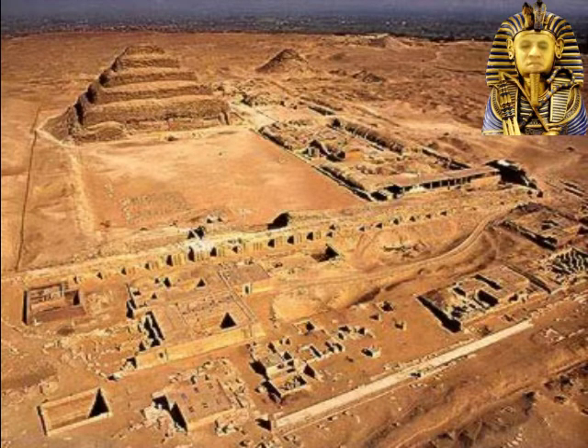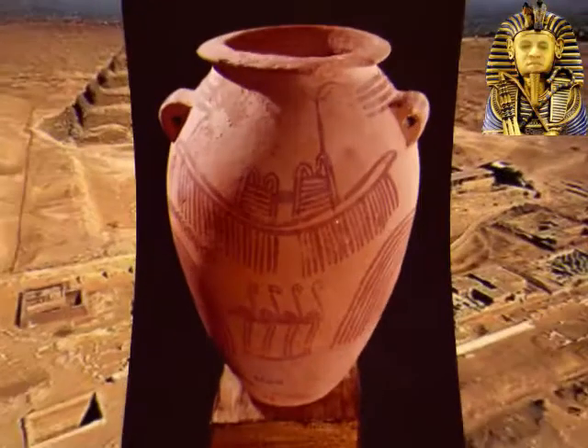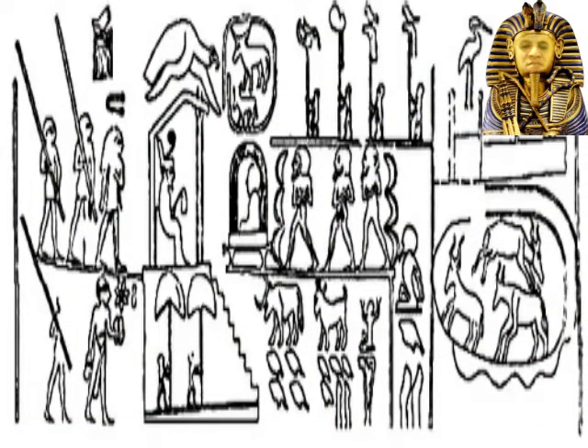It probably replicates the area in the complex of the royal palace where the pharaoh would display himself to his people and receive the tribute of foreign lands. Against the south side of the pyramid was a throne, approached by a ramp or a set of stairs. Near the center of the courtyard were two pairs of horseshoe-shaped structures, set about 60 meters apart. This architectural arrangement is depicted on a number of objects from early dynastic burials, including a mace head belonging to King Narmer, the founder of the first dynasty and the unifier of Egypt, and also an ebony label for a jar of oil recovered from the tomb of Den at Abydos.